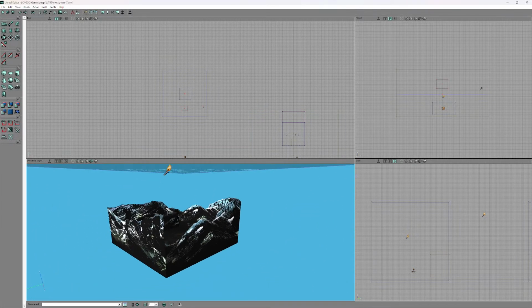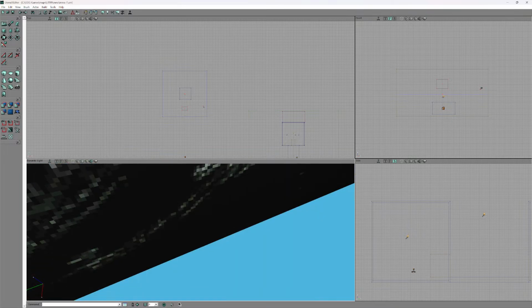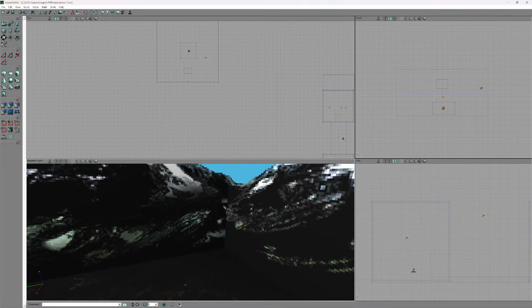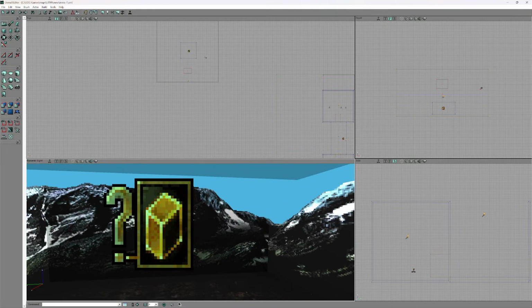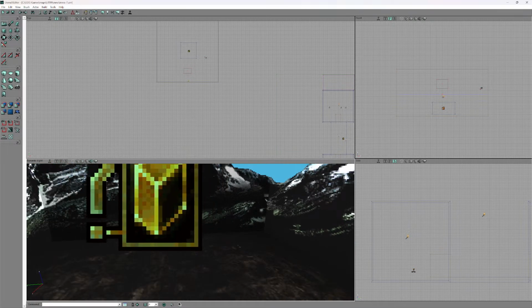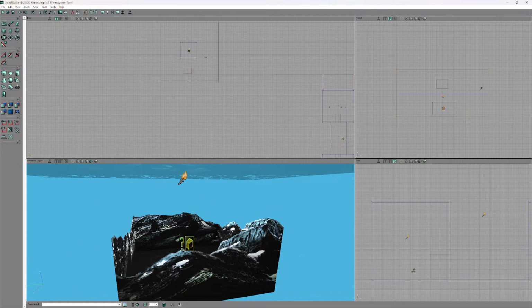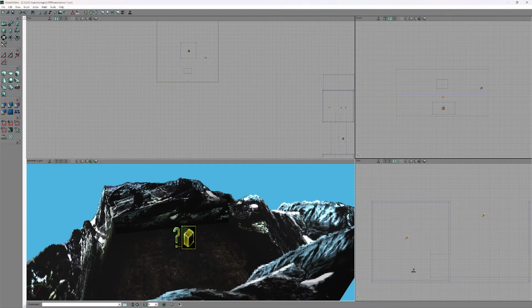I just noticed our... Oh, we don't have our zone info. Because it's been dragged out into the void. Alright, let's put that back where it needs to go. There we go, okay. Must have accidentally moved this when I didn't mean to. Right. Now it should work. Fingers crossed.